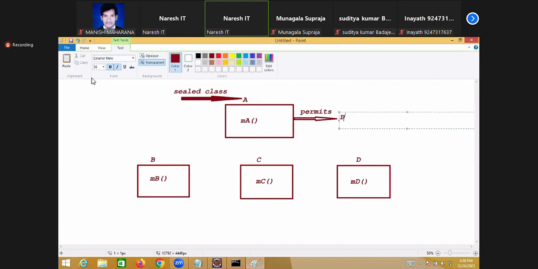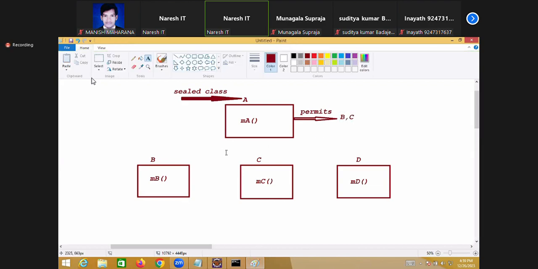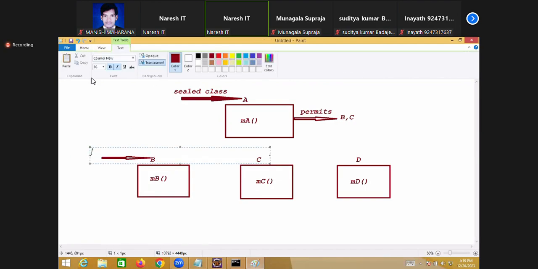Now B can extend from here, right? Whenever B wants to extend from a sealed class, the rule is that this class must be a non-sealed class.